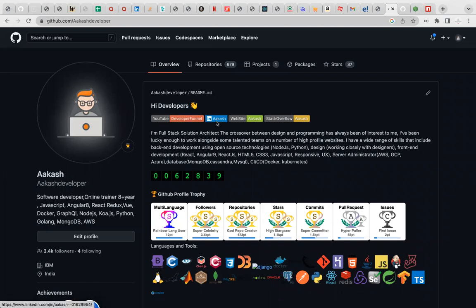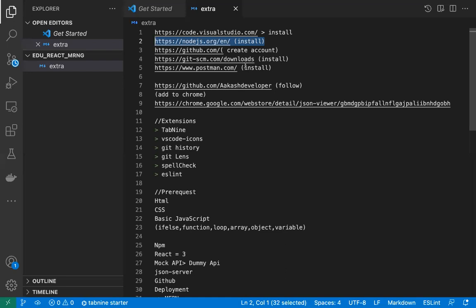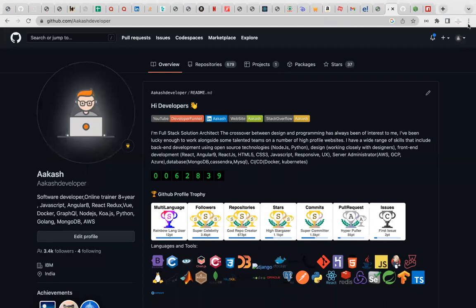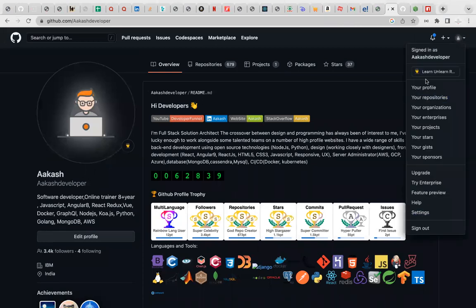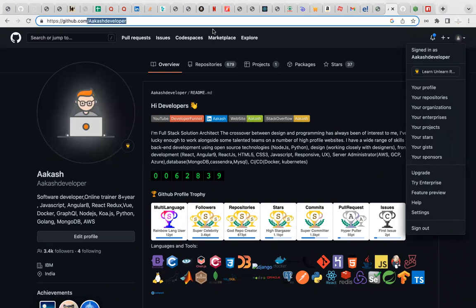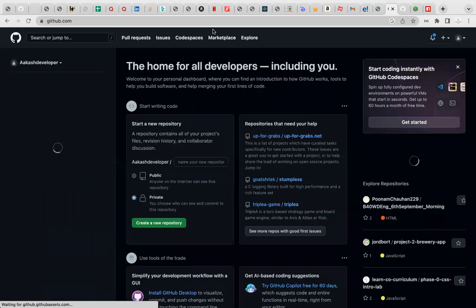GitHub is a medium to share code with other developers. Every developer must have a GitHub account. How that benefited me, I'll talk about someday. It's a huge benefit, guys. So you have to go to github.com, and there's an option called sign up. You have to sign up with your normal email ID. It's fine.